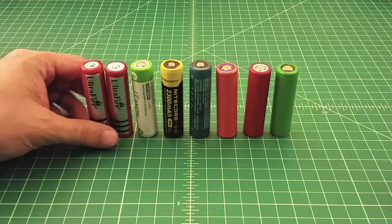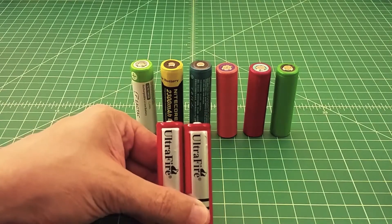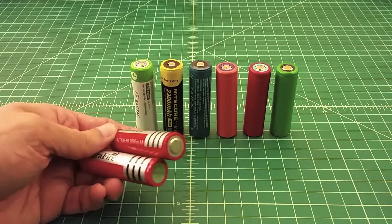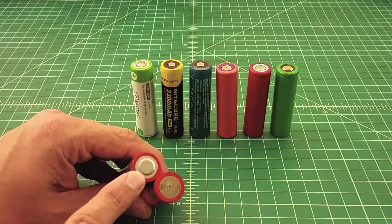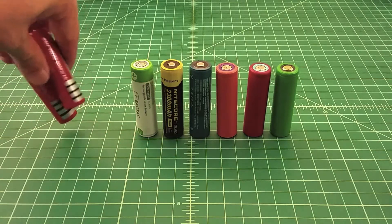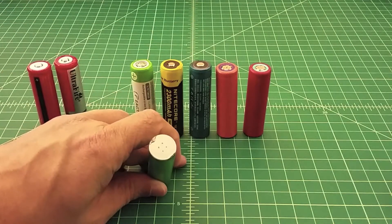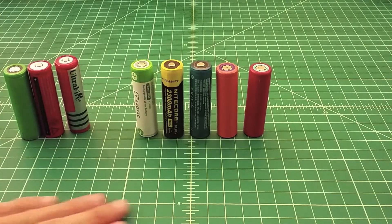The other thing is you want to steer clear of cheap batteries. If you take a look at these two batteries, they are actually different heights. Both of them claim to be an UltraFire 3000 milliamp hour battery. One of them has just the battery and the negative end, and the other one has circuit protection — so one of them is actually a counterfeit battery. And even the one with circuit protection may be counterfeit as well. This is a non-protected battery; you can see it doesn't have the circuit on the bottom, and it is truly an 18650.